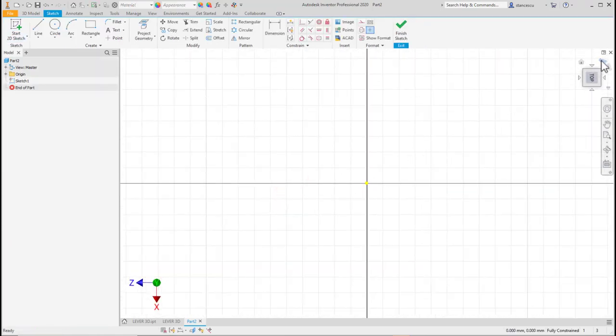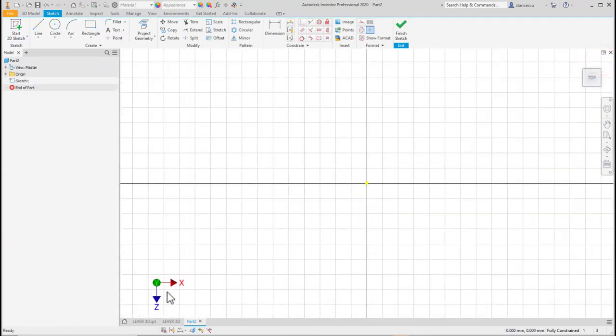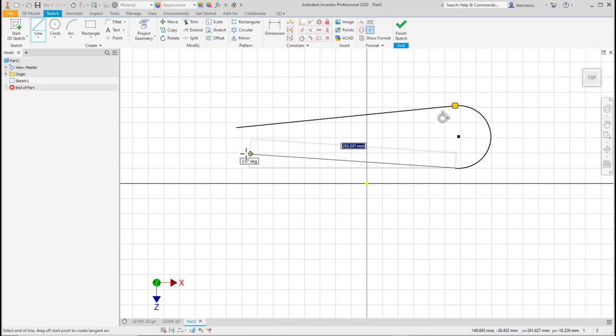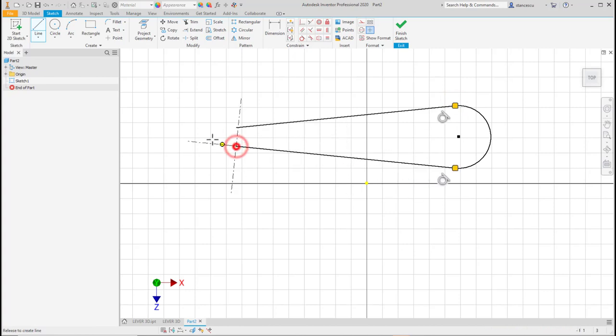This is the plane with X to the right, and we start from somewhere by creating this contour. You see tangent, tangent, tangent. Here is not tangent.